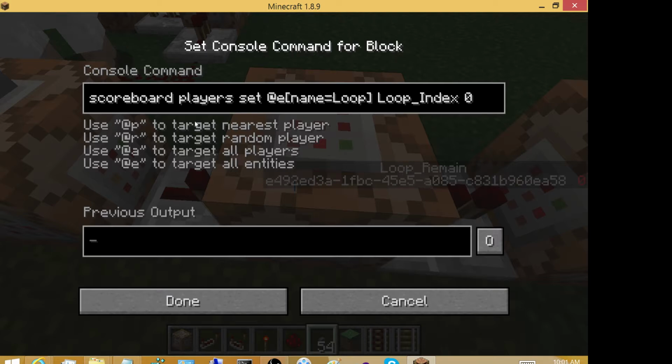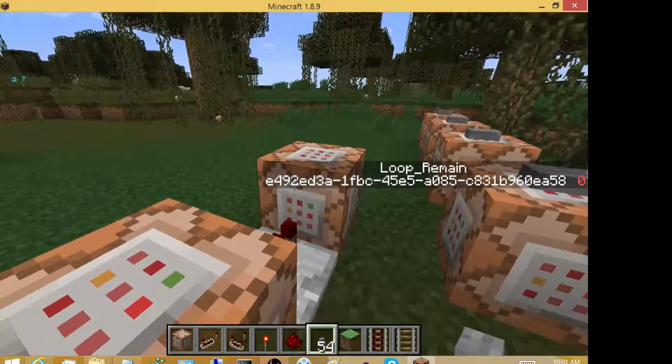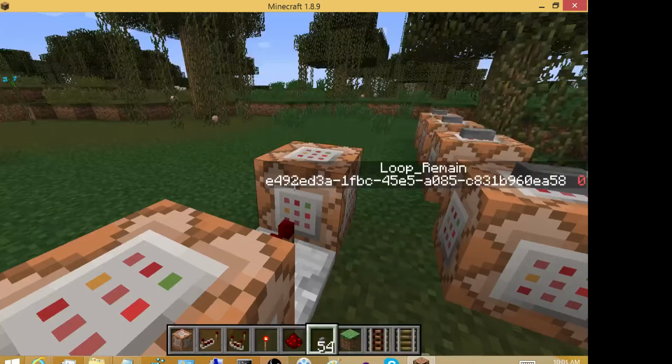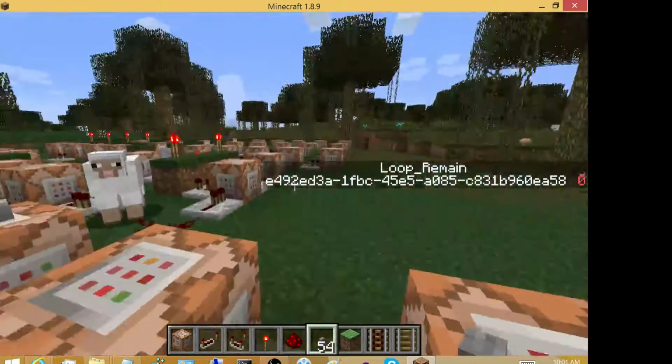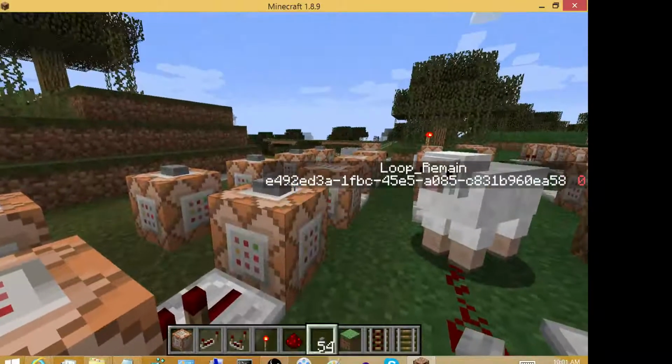So we need to reset that every time we run through the loop. And then, of course, our last thing to do will be to transfer control to the loop, and we do that by setting down a redstone torch, just to remind you of how we do that. Okay, so let's see what happens.